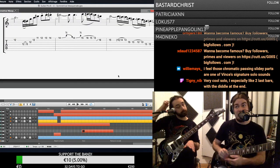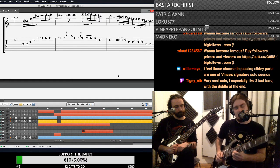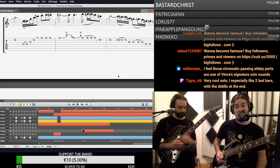And also in the sweep picking part, like here, try to have something really fluid, not too much attack in your notes, except for the ending where I try to dig in a little bit more, again to give it a lot of contrast between the different notes and parts of the solo.